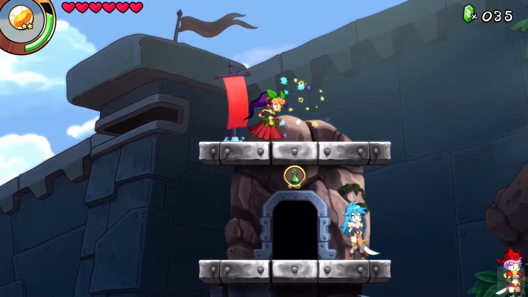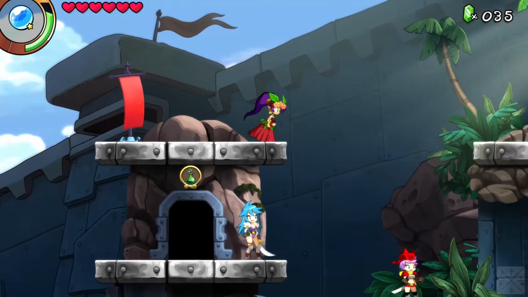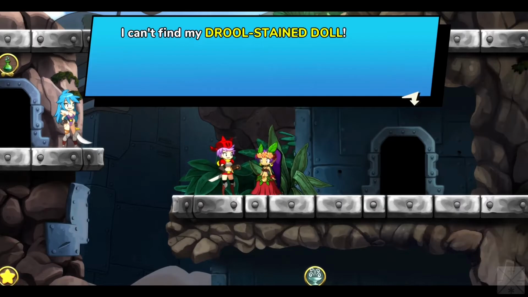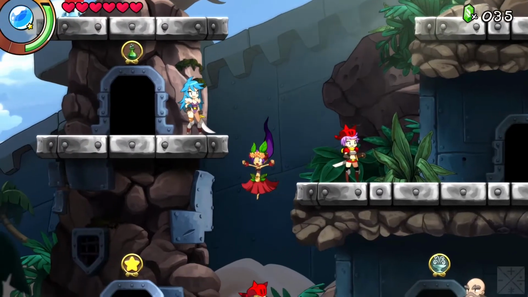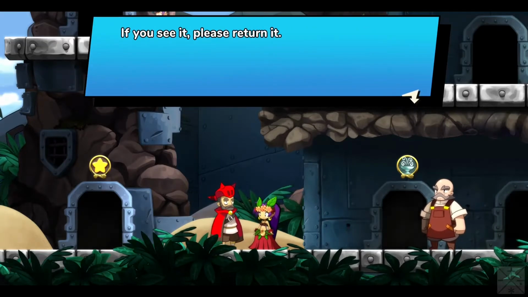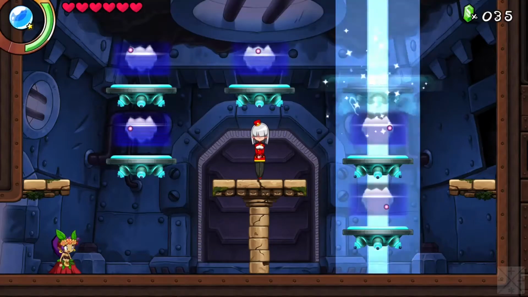Okay, here's something. And let's go back to the original bubble shield. There's a thief in our midst. I can't find my drool-stained doll. I had it earlier. Who besides me would even want such a gross old thing? I seem to have misplaced my rugged manly plush. If you see it, please return it. Not that I need it at all. And open up the warp room. There we go.